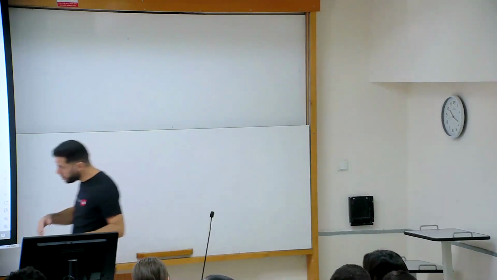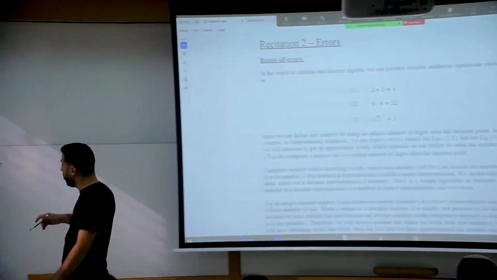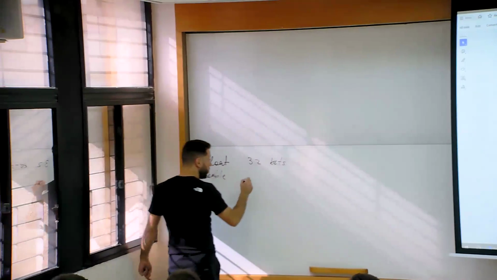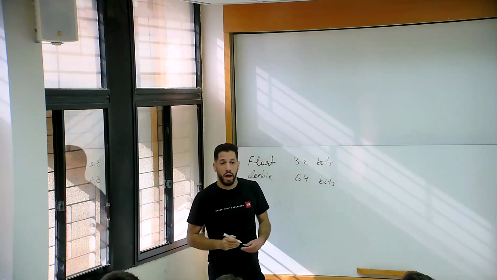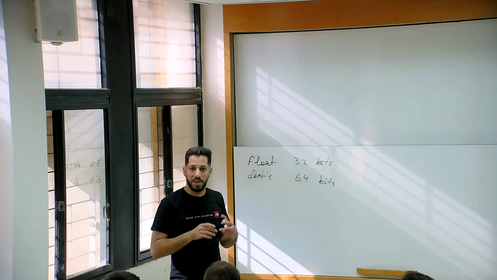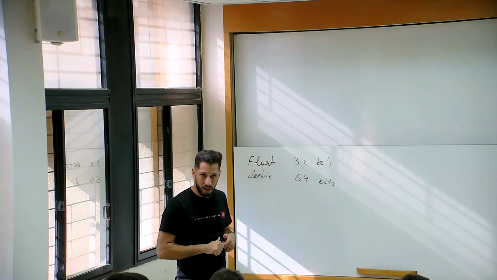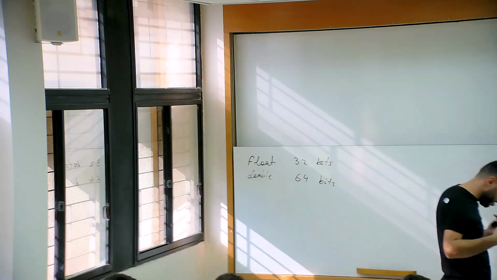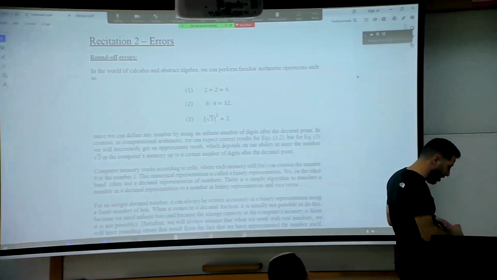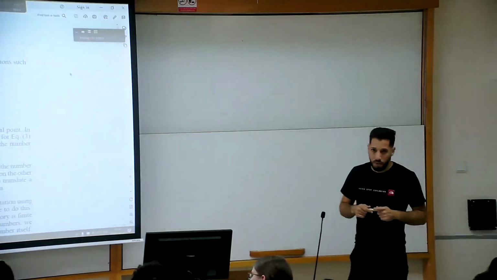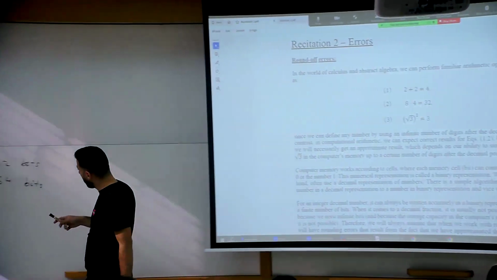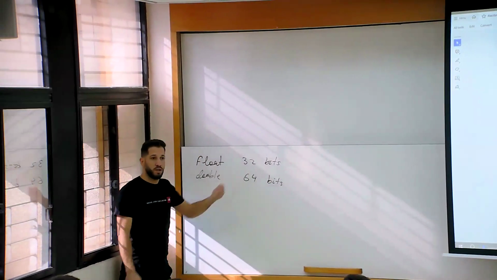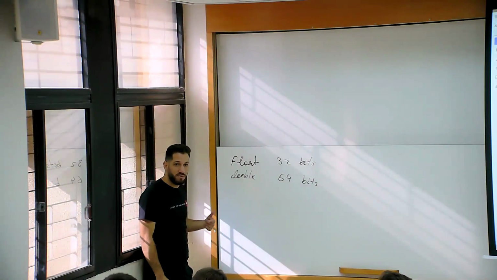That's the integers. But floats, or real numbers, we use 32 bits or 64 bits, where not all of these bits represent the number itself in binary. We widen the range of numbers that we want to be able to store by assigning some of the bits to give another meaning, which is the magnitude or the order of magnitude.